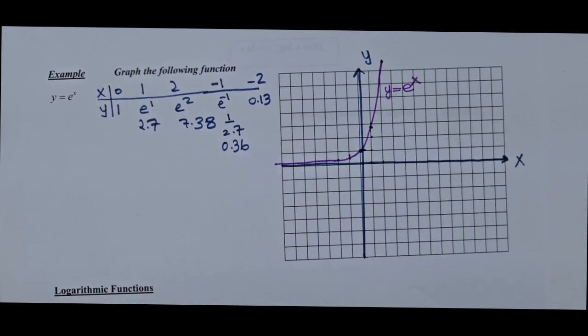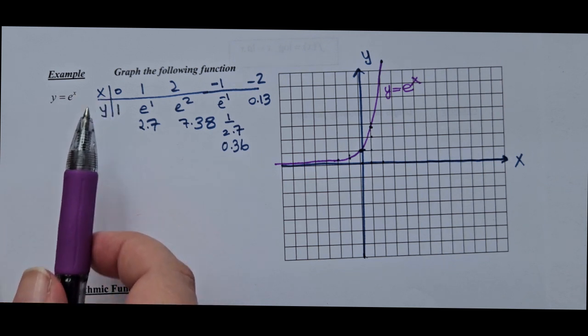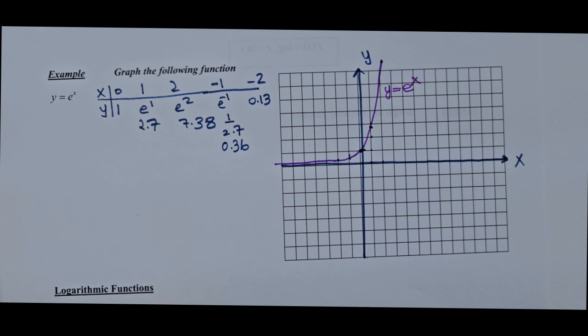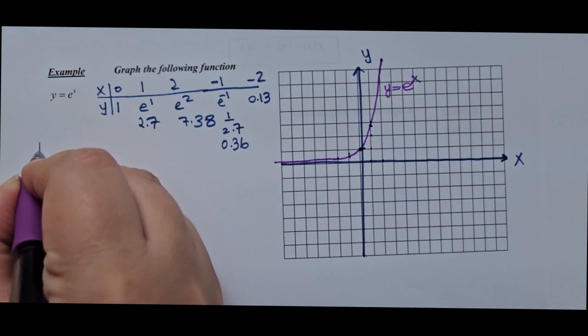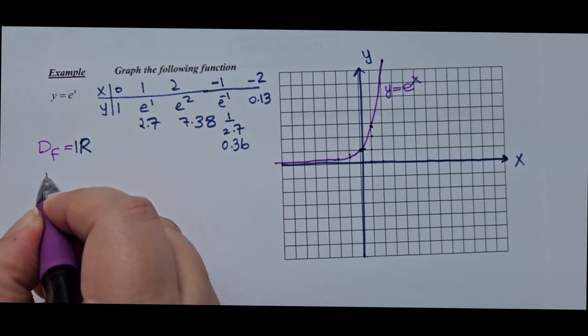This is only e to the power x. And remember, your exponential function can have a coefficient. So sometimes they could give you 2 times e to the power x, 5 times e to the power x, right? But this is the general shape you will get. Now, the next part would be talking about the domain, the range, and then the asymptotes, right? So, as we discussed, the domain of the function is R.